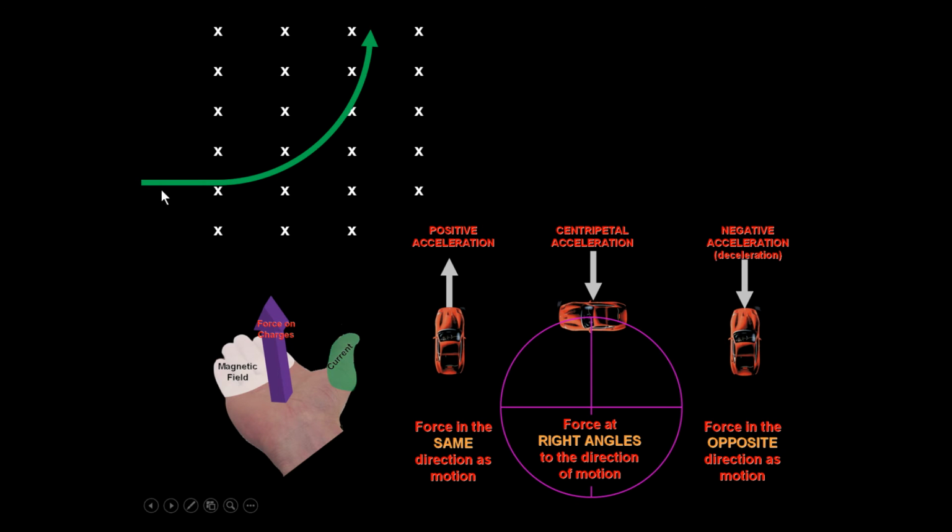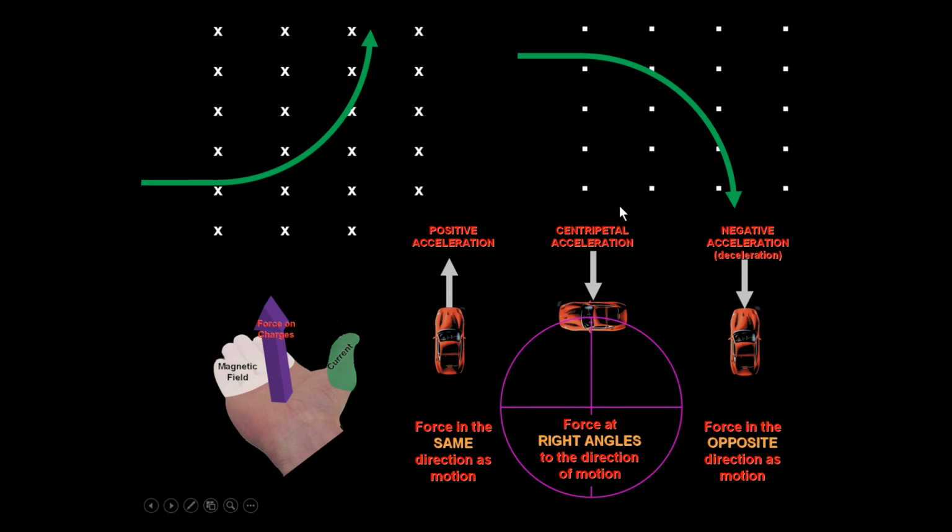So if I took a positive charge and I hit that here, remember yesterday we talked about these X's represent a magnetic field going straight in to the screen. So our 4 fingers would be pointing straight into the screen. When the positive charge hits here, our thumb is pointing off to the right. Our palm of our hand is pointing up. So when it enters that magnetic field, it's going to experience a force up. But the force is always going to be at right angles to its motion, and that's going to move that into a circle. That force is going to be a centripetal force.